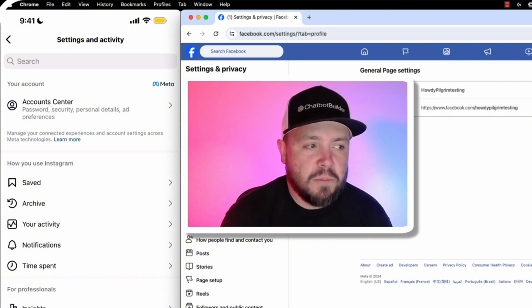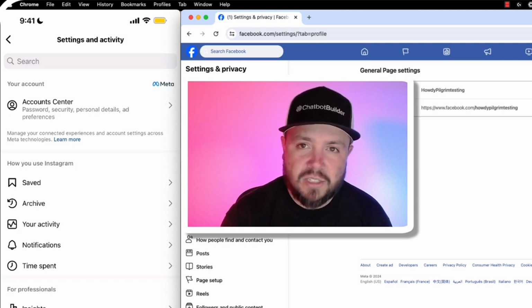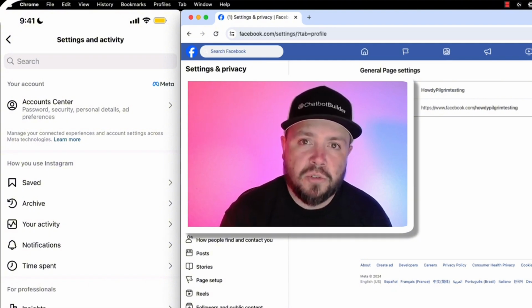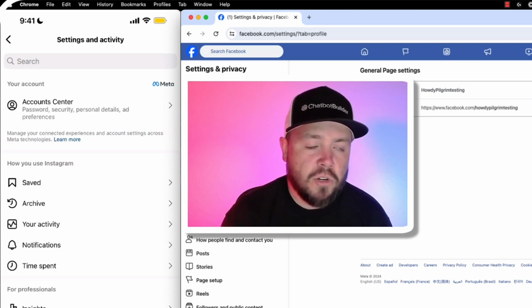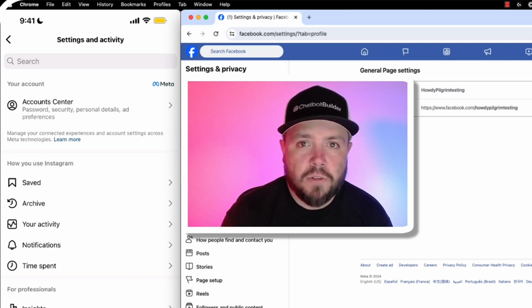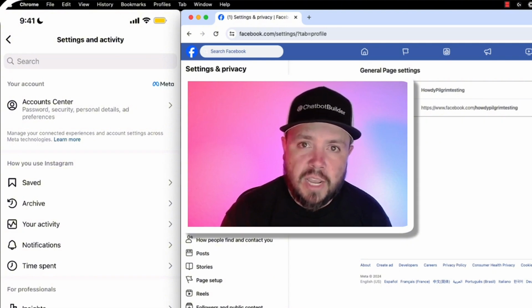So to put this as simple as possible, we want Instagram to be Instagram and we want Facebook to be Facebook. The call to actions are different when we're asking people to do what they need to do to enter into the automations. And just to avoid any sort of confusion, we want to make sure that we shut off any sort of automatic sharing just to avoid any problems.